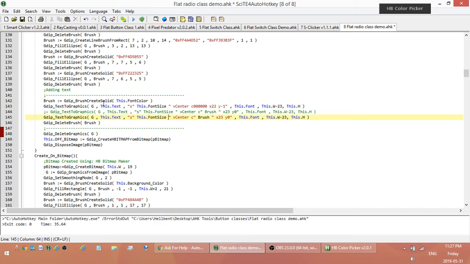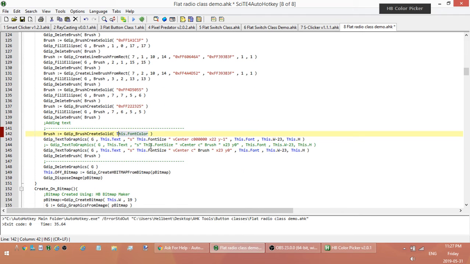So this is going to be the bitmap for when it's off. So I'm going to change this to be the white color. In this line here, brush := GDIP brush create solid, I'm going to put some quotes, then 0x, oops, that's not a 0, that's an O, 0xFF, and then the color I want. So I'm going to hard code the white color, which is FF, 6 of them, 1, 2, 3, 4, 5, 6. So I should have 8 Fs in total.